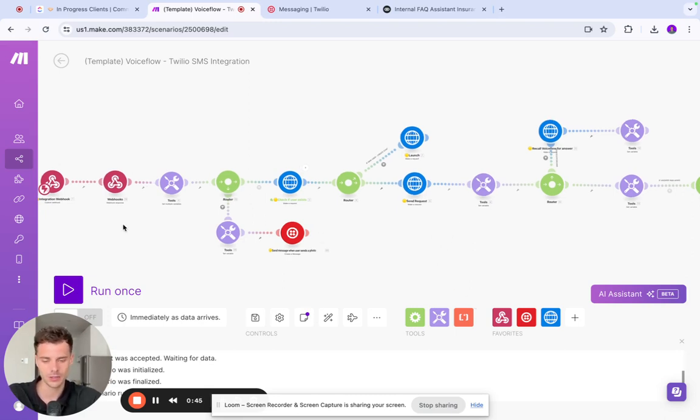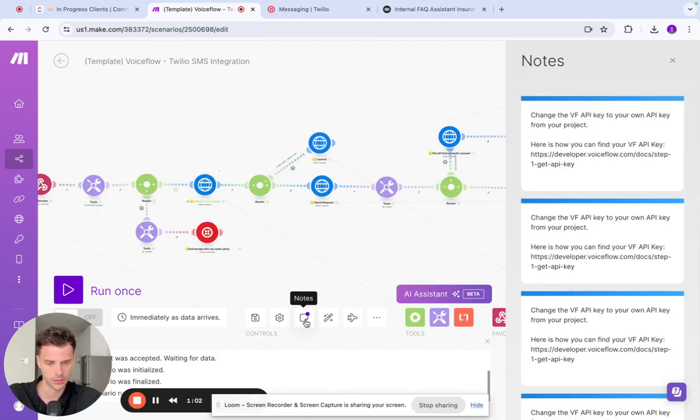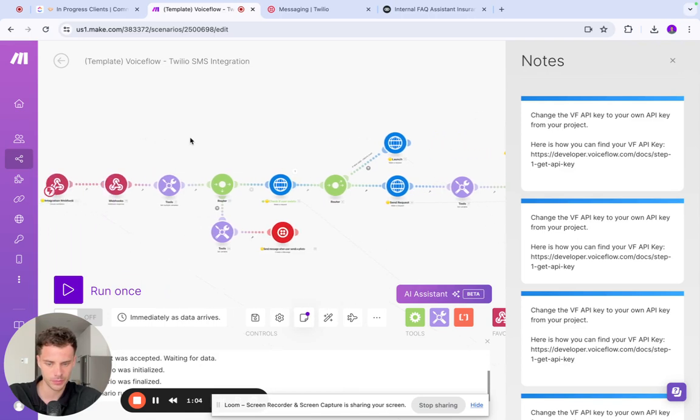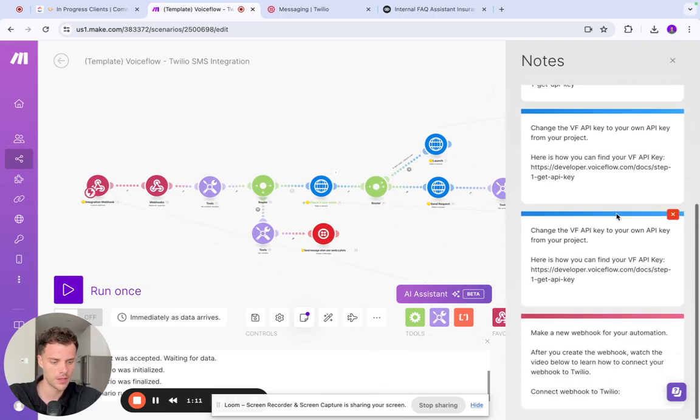As soon as you download the template, you will see that some of the parts of the template have this yellow bubble. I've added this yellow bubble because it shows that you need to edit these modules. At the same time, I've also created some notes. If you hit the notes option, you will see that for each of the modules that has the bubble, so the modules that you need to edit, I also created some notes saying exactly the edits that you need to make and resources where needed.